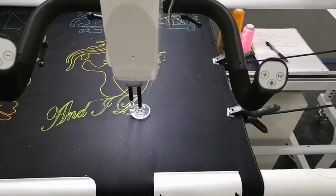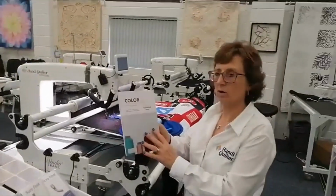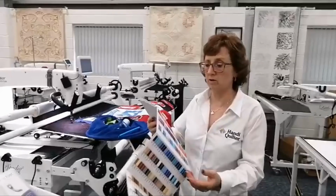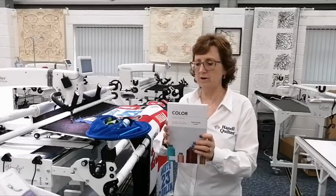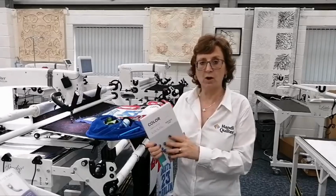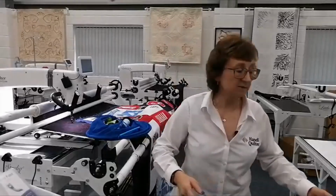So yeah, let's just talk about the new Glide shade card, which is now in stock, £18. It's pretty much cost price. It is what it costs us, including VAT, to bring it over here. It's just a great way for you to keep a note of how many threads you've got, which ones you have, so that when you come to a show, you don't double up, which is something that can happen.